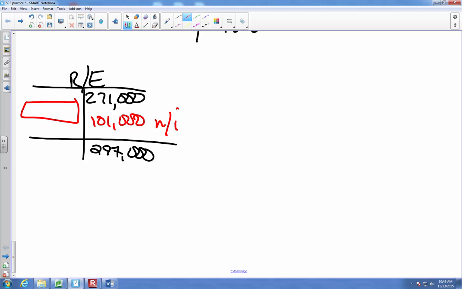$372, so it looks like my debit has to be for what? And why do we debit retained earnings? Because what? No, the income summary closed out here. Why do we debit retained earnings? What drops retained earnings? Well, if you had a net loss, it would drop it, but we didn't. Not even paying them, but doing what, Jess? Declaring them.